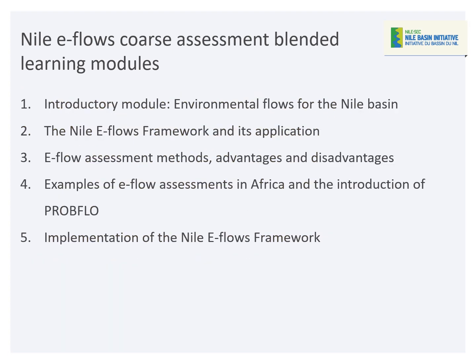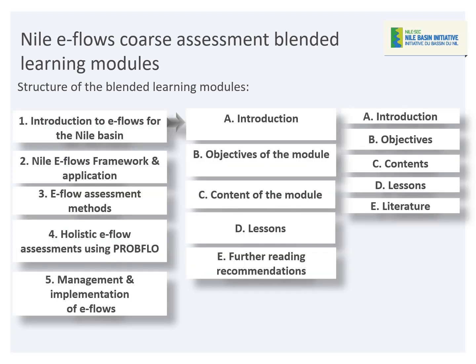As I said, there are 5 modules. This is the first, an introductory module. The others include the Nile Basin eFlows framework and its application, environmental flow assessment methods, looking at advantages and disadvantages of different methods as well, examples of eFlow assessments in Africa, and there we're going to specifically look at PropFlow and its implementation in some case studies. Implementation of the Nile eFlows framework is what we'll end off with.